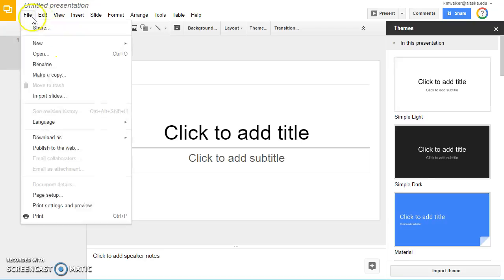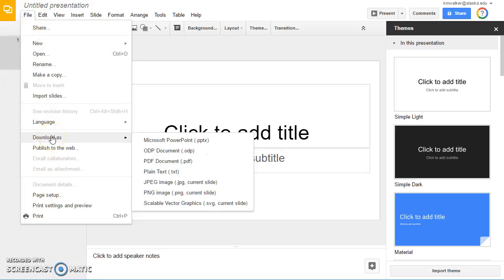It just means that when you're done, you're going to want to download it into whatever format your instructor has asked for. Your instructor generally does not want you to share things because they want to have the actual document so they can utilize the markup tools in Blackboard. So as a general rule, you can just go to download as whatever you're working with and put it in whatever format your instructor asks for, and then you'll just upload it to Blackboard like you would normally.